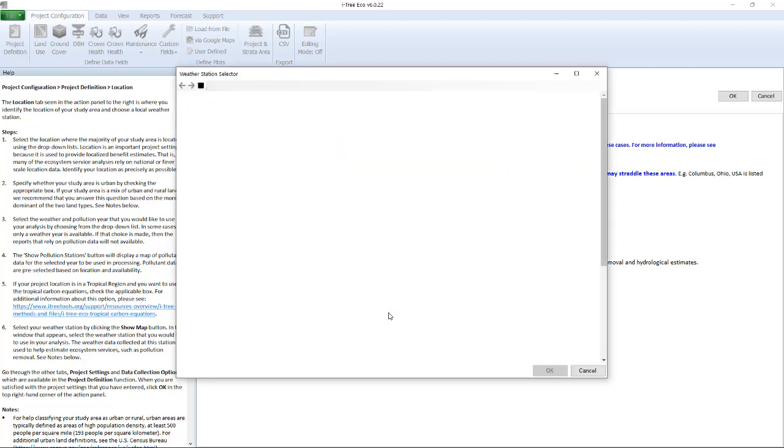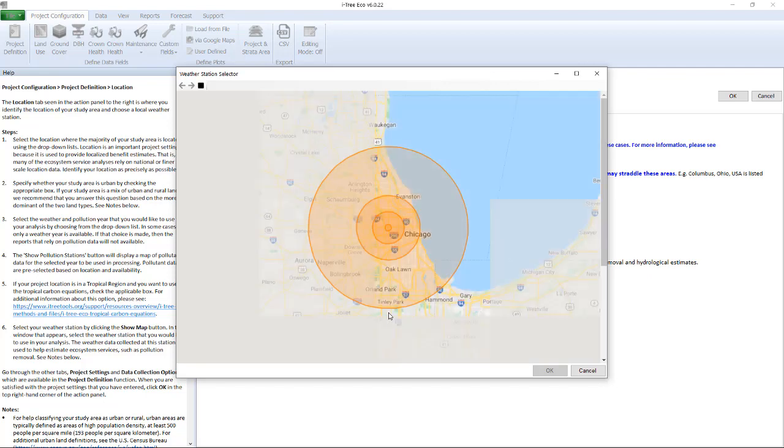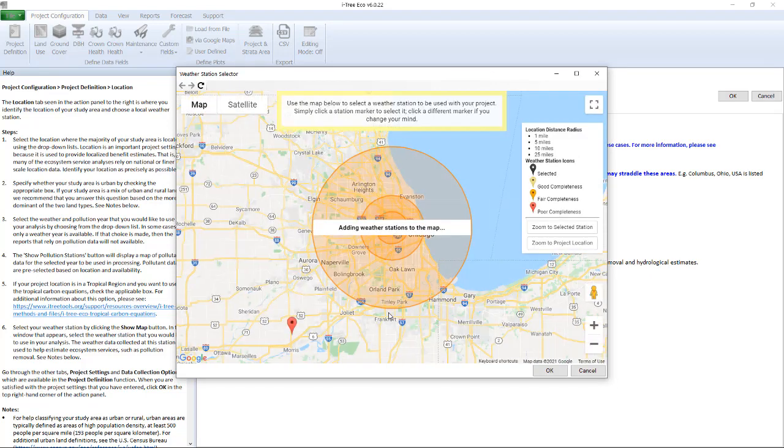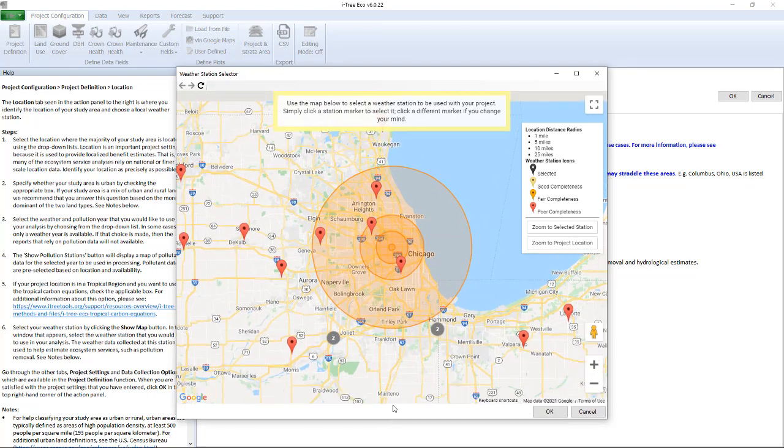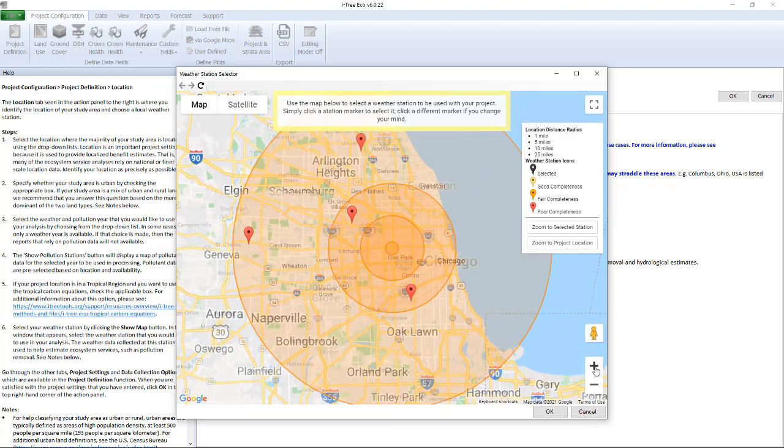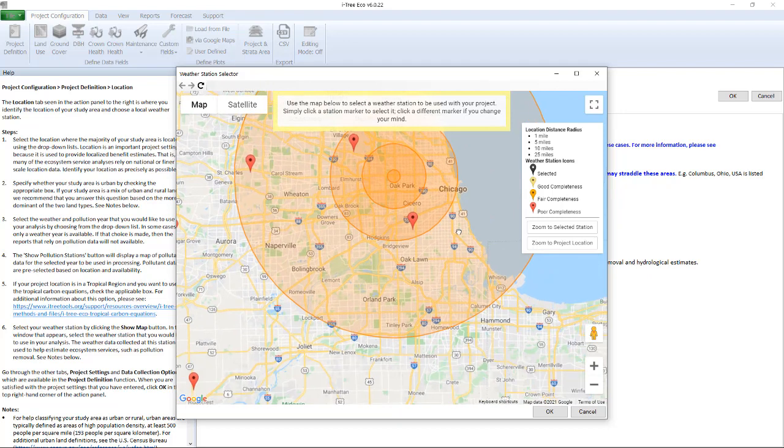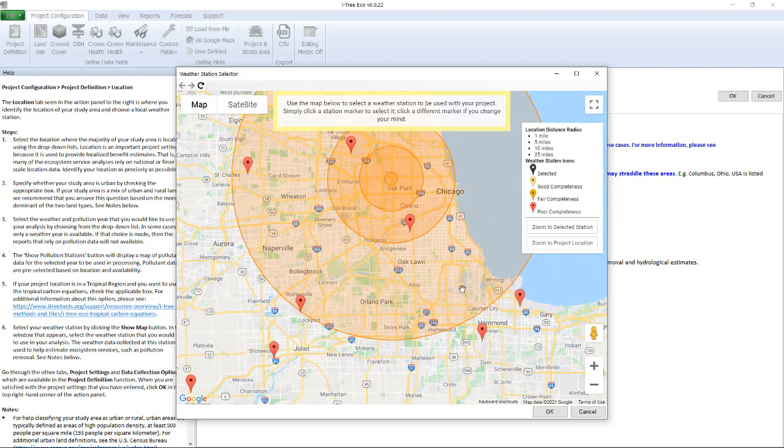So I'm going to go ahead and hit the show map, and this brings up a weather selector screen. So this is what you have. It's showing us where we have weather stations available to select from. This school that we're doing this project for is on the south side of Chicago, so it's towards this area down at the bottom. Even though I've selected Chicago as the area, I know that either Midway is probably closer, or even some of these other airports, but I'm going to go ahead and select Chicago Midway.